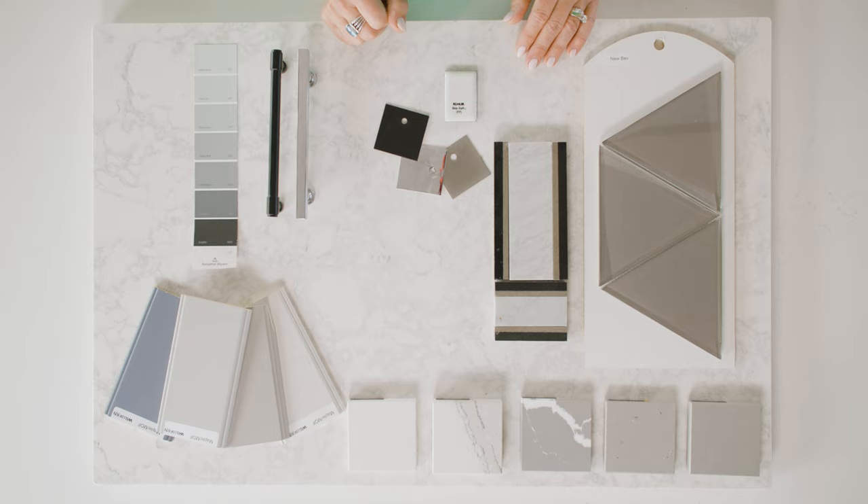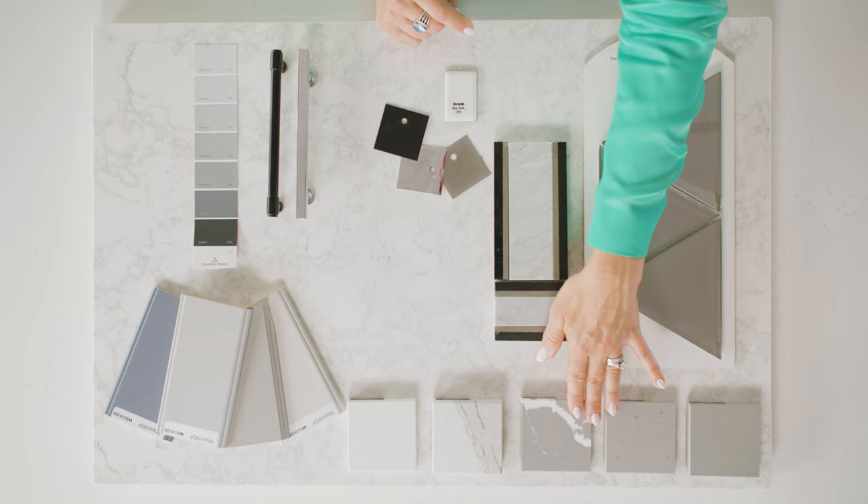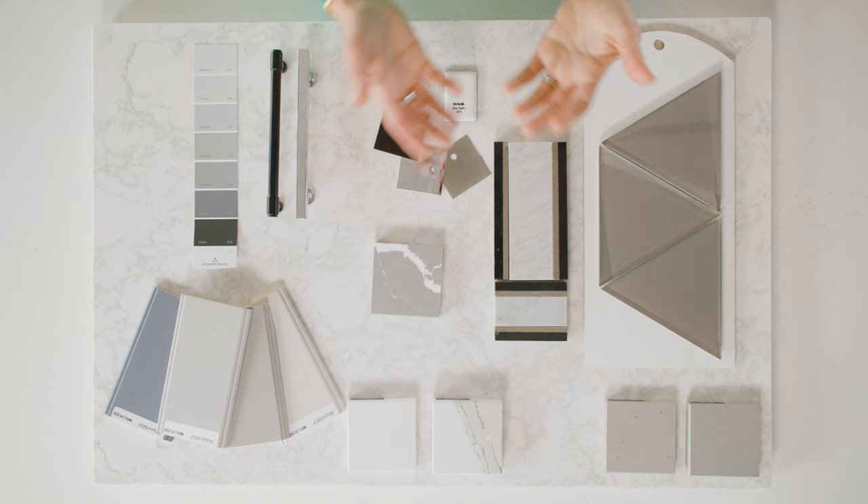Let's look at Cambria complementary designs, thinking about using these in all places of the home. For solid grays, we have Pike's Peak from the Coordinates Collection and Dunmore, which is a beautiful gray. Also, a newer design called Claire pairs so well with that gray and white — the full-slab patterning on Claire has a much more dramatic veining, which creates a contrast of something soft and subtle yet something that pops and is powerful. I really love that combination.